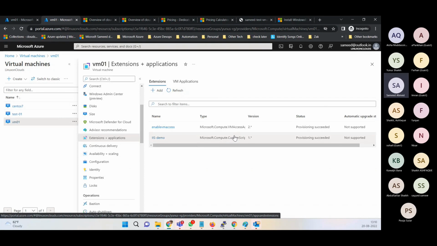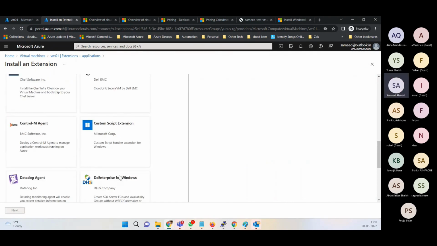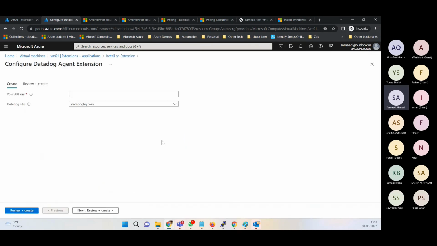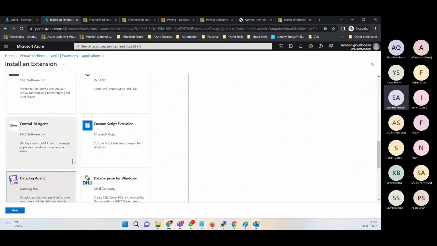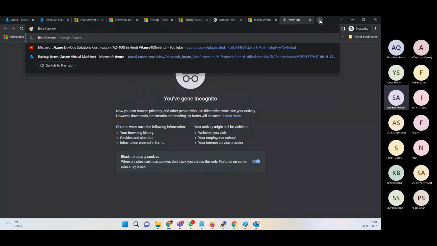In the custom script, you can write your own code, or you want to use some other extension published in the market, like a CI/CD pipeline or watchdog agent. When you enable it, it asks what the API keys are for the watchdog you want to connect, and it will connect to your SaaS service. So they have their own extensions, either published over here, or you can use Microsoft-provided extensions. Usually we widely use Microsoft-provided extensions, which are listed in Azure.